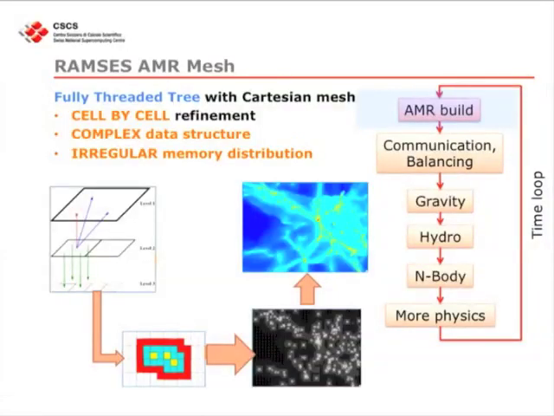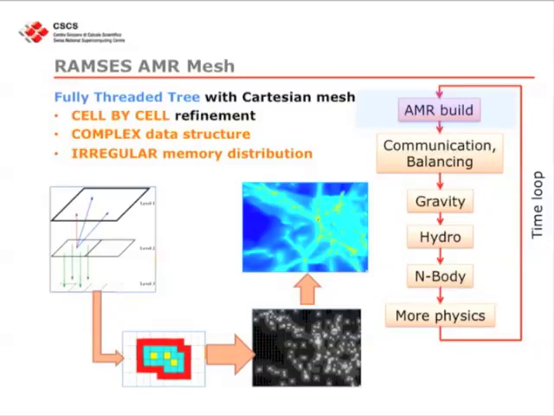All the hydrodynamics is solved on the adaptive mesh that I was mentioning before. In this case, for Ramses, there are various approaches to enforce the adaptive mesh refinement approach. The one that is used by Ramses is called fully threaded tree, and it has an interesting characteristic. It is a refinement made cell by cell. So you check for every cell of your computational mesh if it needs to be refined. And in that case, it is refined. And besides the physical quantities that are defined on the cell, this cell stores all the links to the parent cell and to possible sons that it could have in further refinement steps.